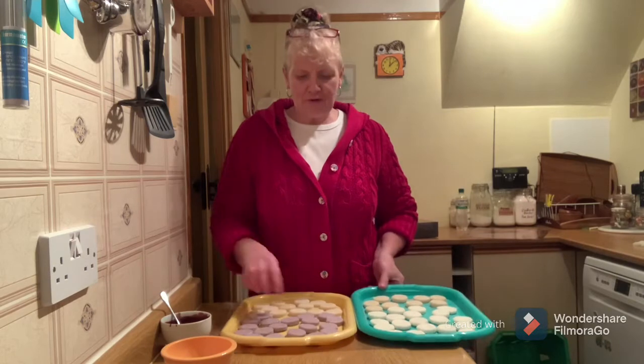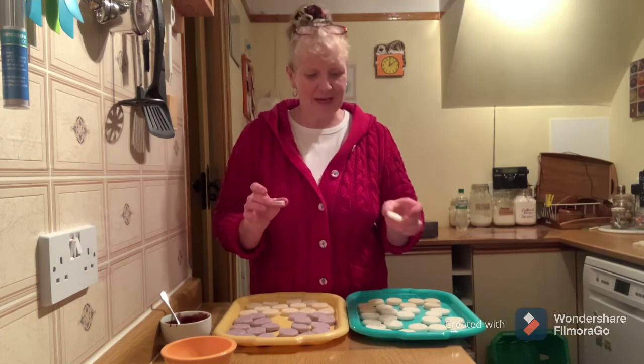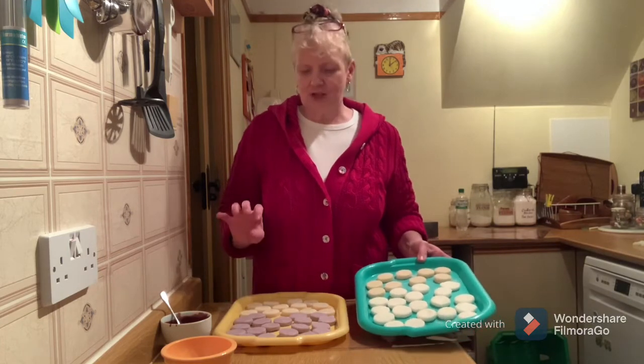Hello and welcome back. Here we are the next day. Our peppermint and violet creams are all firm. Got a nice crispy coating on the outside of them. Not all soft and doughy like they were yesterday. Just from a night in a warm, dry, well-aired room. It's the air they want, not really the heat, to dry them off and give them a nice crispy shell.